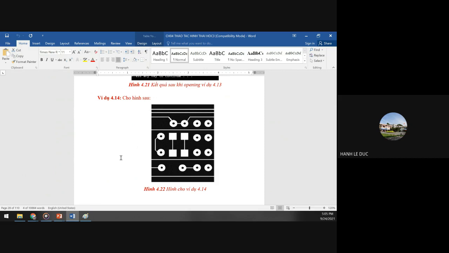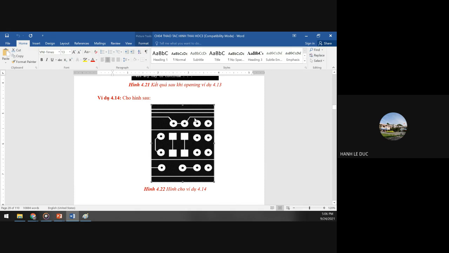Okay. And sometimes you will have an exercise, something like this. For example, I give you this picture, and I want you to just display the circle, just display the rectangle, or vertical, or horizontal line, or just the 45-degree lines like this.